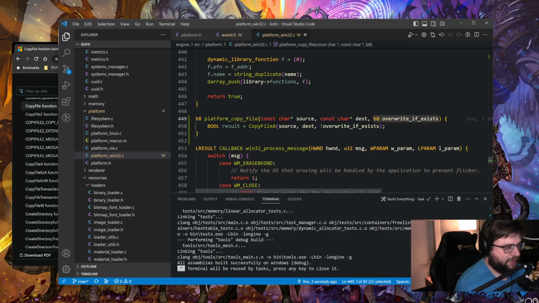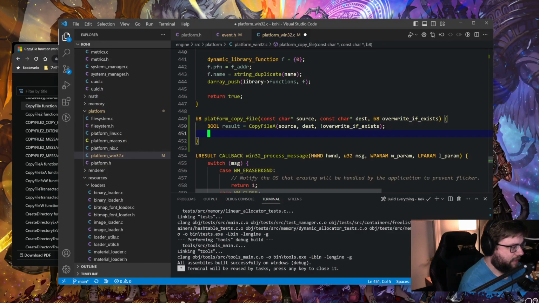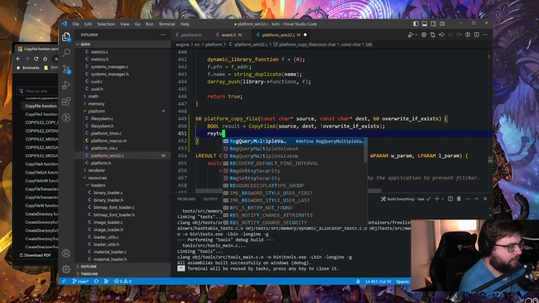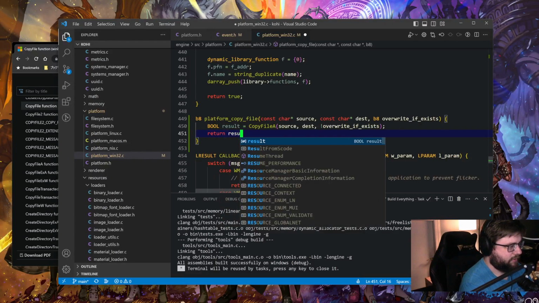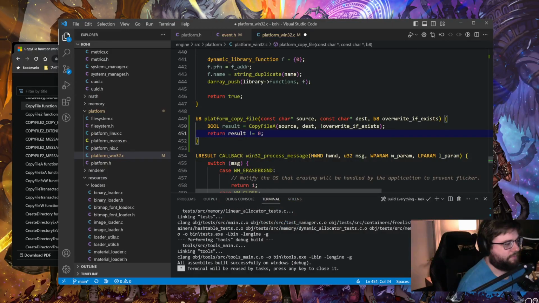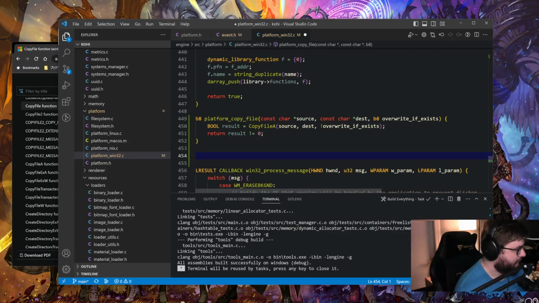So we want to say overwrite if exists means that we don't want to fail if it exists. Okay, so we'll do that, and then we will return result is not equal to 0. Right? And that is all there is to that. So nice and sweet and short.